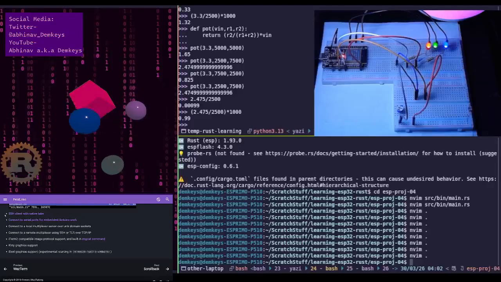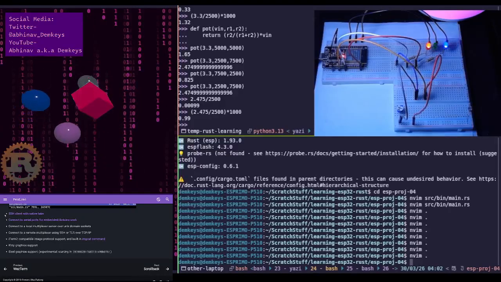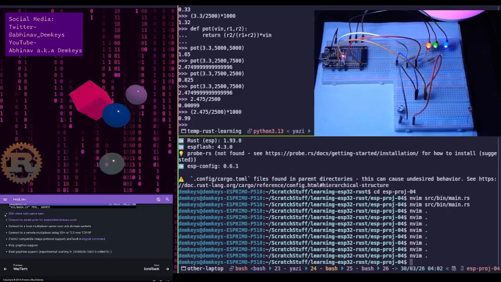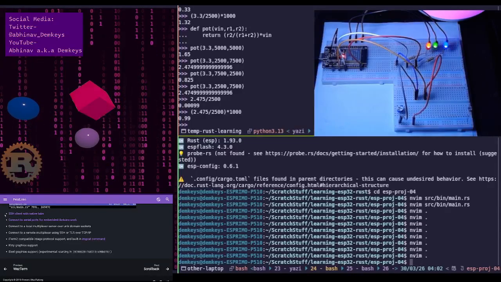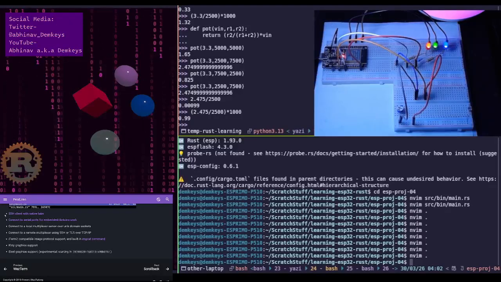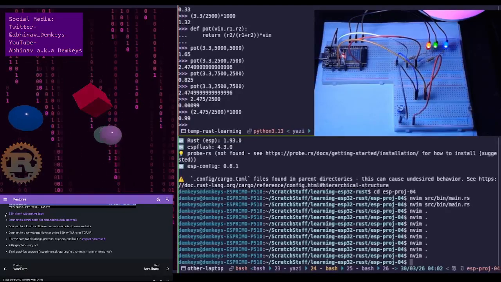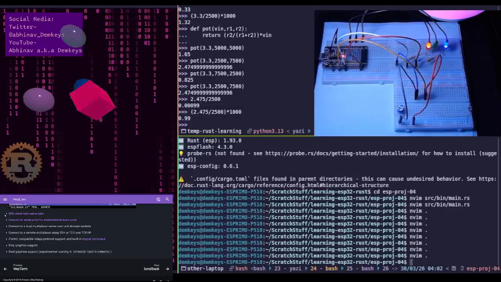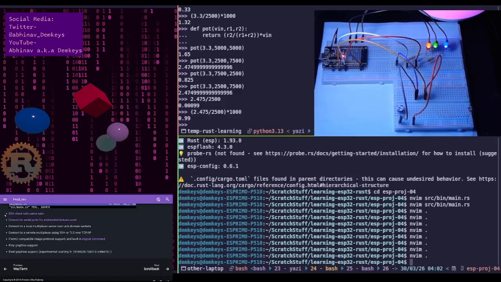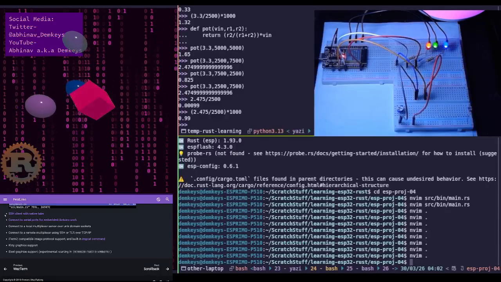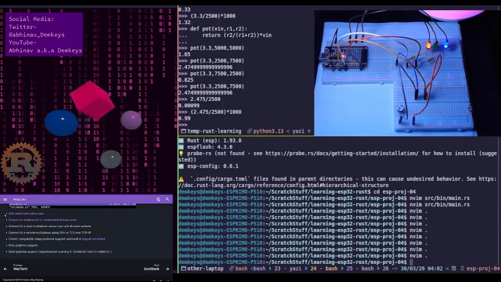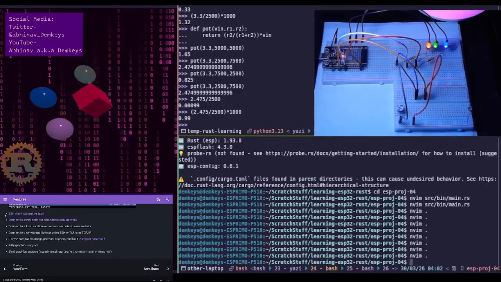So the program is running on the local machine, but on the remote machine, I guess that depends on which point of view you're looking at it from. So I'm basically using that remote machine as a terminal to operate on things in the local machine. It's crazy to me, dude, how far terminal tech has come. It is insane.